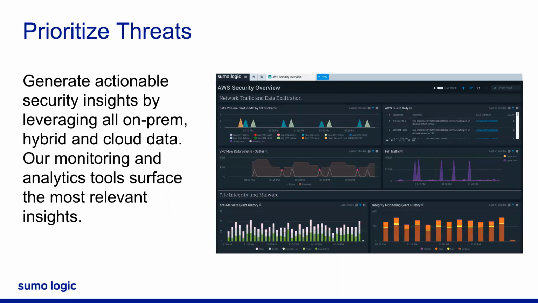You're able to prioritize threats here. We've gone back and scrolled down the screenshot from before. The tool here allows you to visualize and call out things that are happening in the environment. You can see several peaks in the middle area where it says VPC flow data volume, and you can see the outliers with the pink triangles there. We'll go into a little bit more of that in detail in a minute.